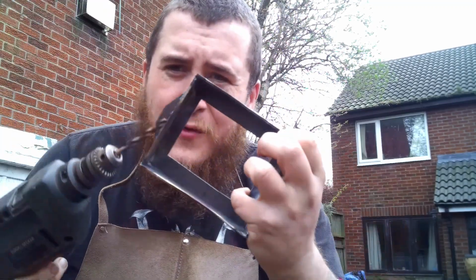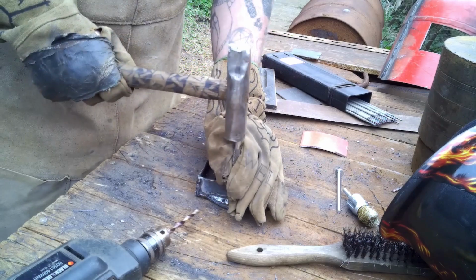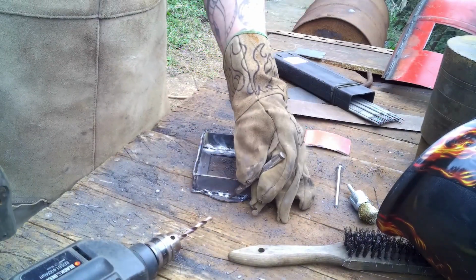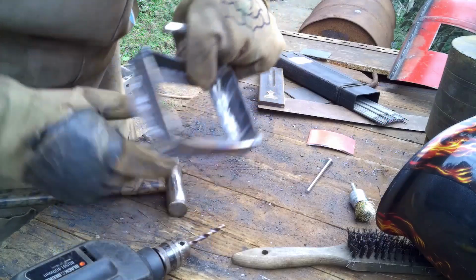So, I've got my drill. I'm just going to pop the holes inside of this mask so that I can drop something down to mark off where the next hole has got to go. And then once it's mountable, we're very close. So just going to pop a little mark in, that looks about right. Switch it around, put one about there. And there you have it, ready to drill.